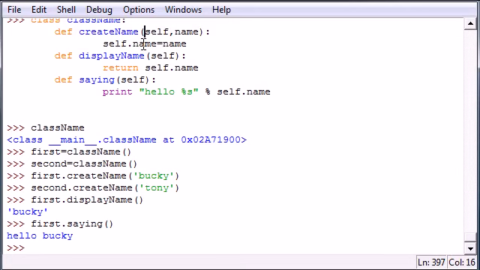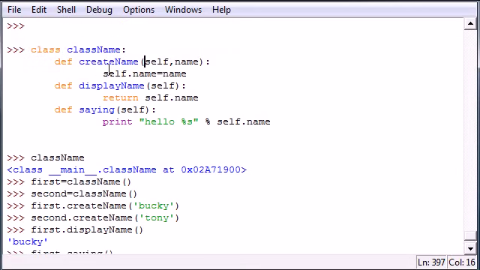So again, self in all of these methods is a temporary placeholder for the object itself. Once you create an object named first, this self gets switched to first. And so when it says print hello self name, it says, alright, do I print second name? No. Print first name, which in this case was Bucky.